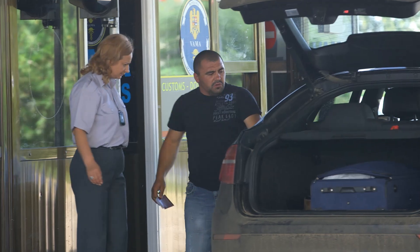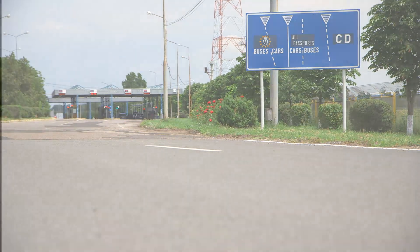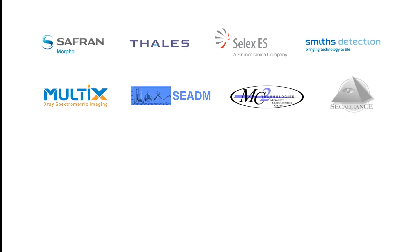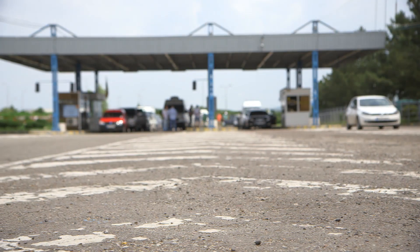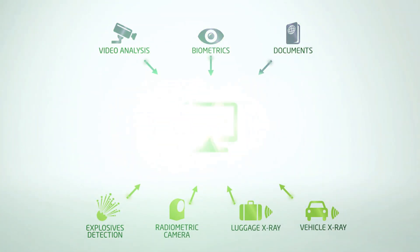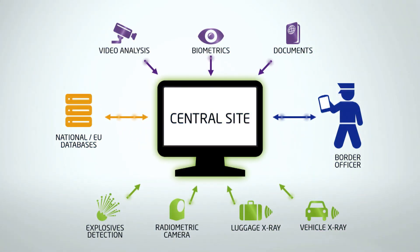Its aim is to deliver more effective and efficient technology at land and maritime border checkpoints. EFISEC comprises 16 different organisations from 9 EU countries, including SMEs, research organisations and large companies. This project is aiming to develop new technologies in the area of illicit material detection, identification of persons, or modern video analytics. The goal of EFISEC is not to show different technologies working separately, but to show that they work better together in an integrated manner and ensure more security and facilitate the life of the border officers.